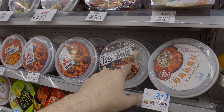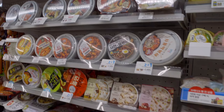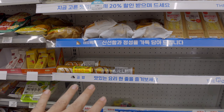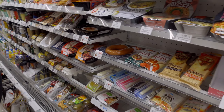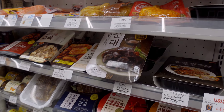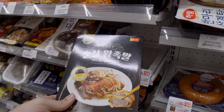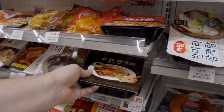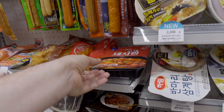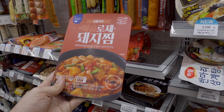We haven't had lunch yet, so we're going to grab something to eat. There are some ramen bowls, what looks like a jjajang and tteokbokki, and one that looks like it might be a sundae tteokbokki. Normally we'd grab one of the meal boxes over here, but we've either come too early or too late for the restock. There's not really much of a selection. That one over there is a blood sausage — that's sundae.